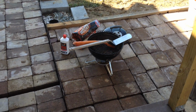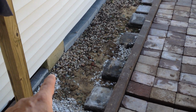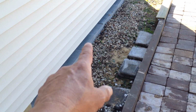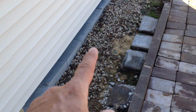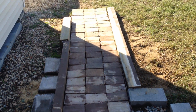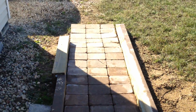I had to build something because all this washed out, and it's affecting the base of my house. It sunk 1 inch right there. So I've also lined this entire corner with big blocks, and I've got to put more gravel in here, just like I did here, but I ran out. I only wanted to spend $100, so anyway, that's all I did. I spent $100 and made all these improvements out here, but it was a lot of labor.